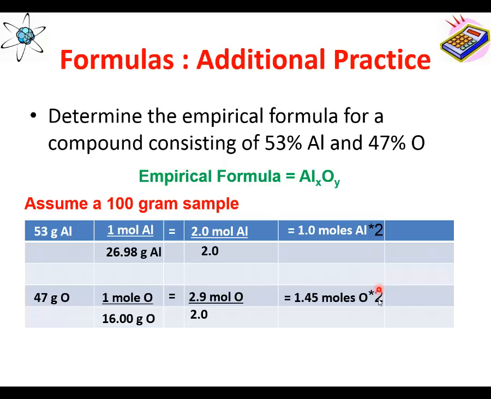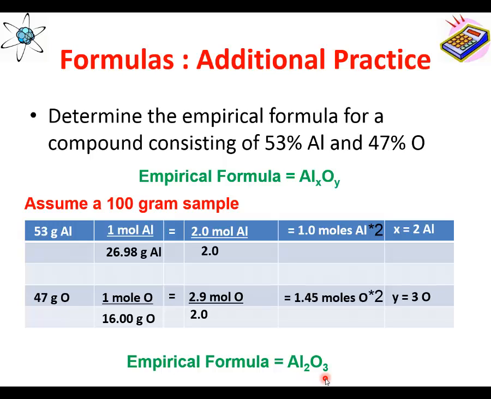I need to have whole numbers here. So if I multiply by 2, that gets me close to my whole numbers. I know I'm going back to 2 and 2.9, but my 2.9 is close enough in this case that we could round to a whole number. So I get 2 aluminum atoms for every 3 oxygen atoms. Now that 0.9 is really borderline. In some cases, we might want to multiply by 10. In this case, a 2 to 3 ratio, though, makes sense because I would end up with aluminum oxide, where I have 2 aluminum cations and 3 oxide anions to balance charge.